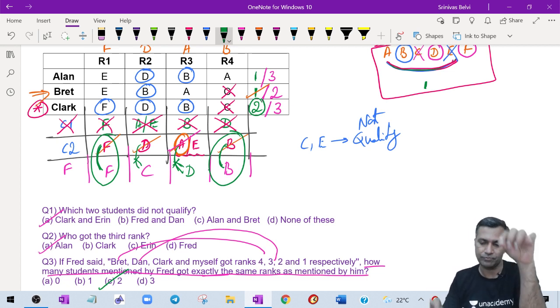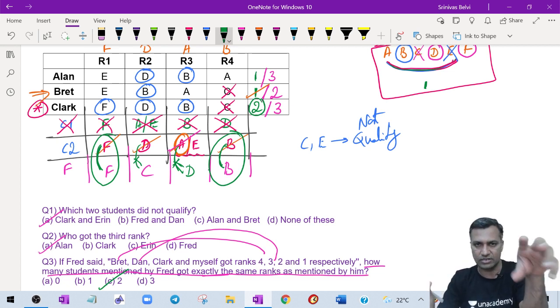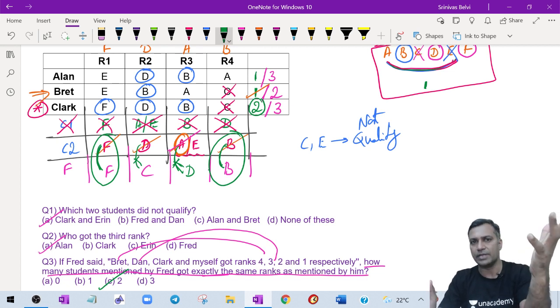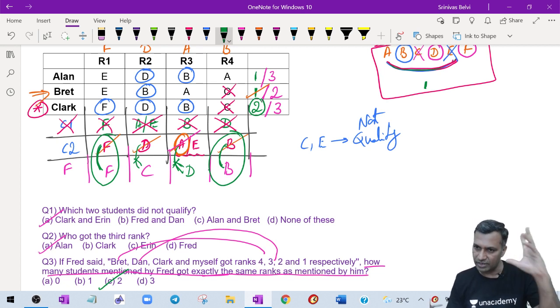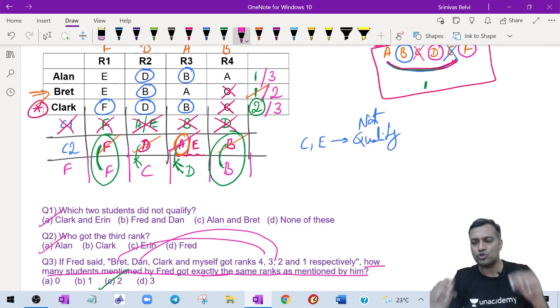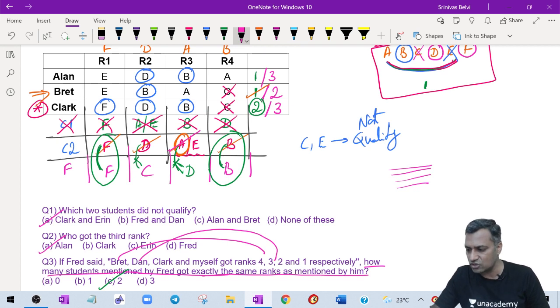As some of you are asking, if you don't get an LR set or a DI set in about 10 minutes, which means you got a set and you started thinking about it, and then you are not able to get that opening part, fight for about 10 to 15 minutes. It's a good fight. Try and fight, think in multiple directions, and spend that time, because that is what develops your brain. When you start fighting, that is what develops. But after that time, don't read the full solution. Read a couple of lines of the solution, or take what is called a hint. Take a hint and try to complete it.